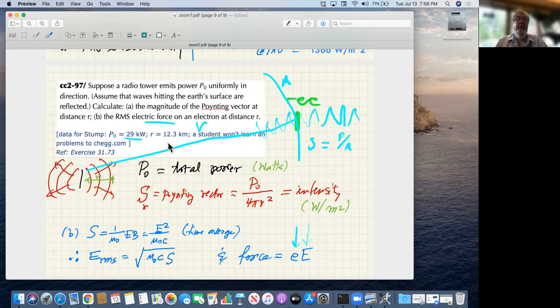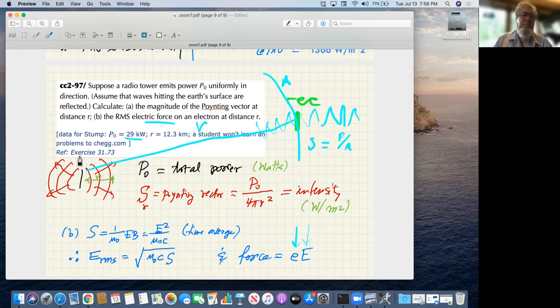So again, this is a problem where you have to use those equations that we had from the exam study guide, and then put those equations together before you start plugging in the numbers. Once you've got the final formula for the force in algebraic form, just put the numbers into your calculator.